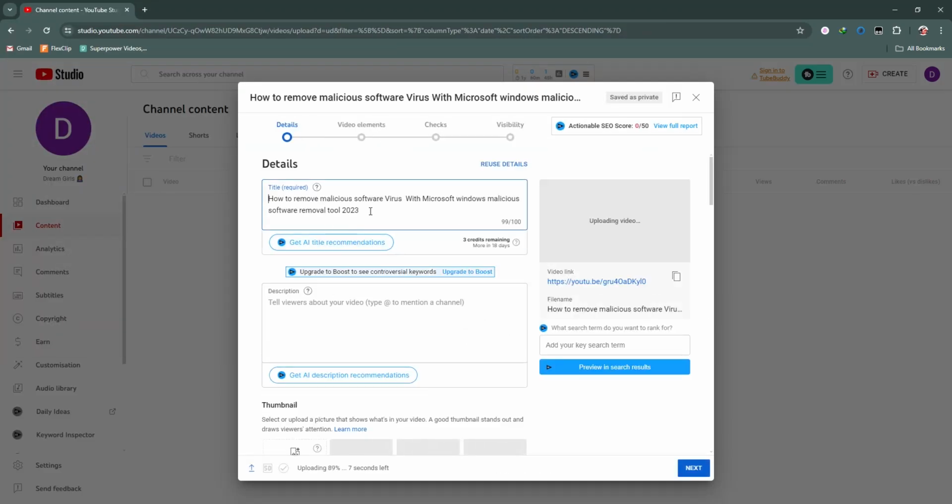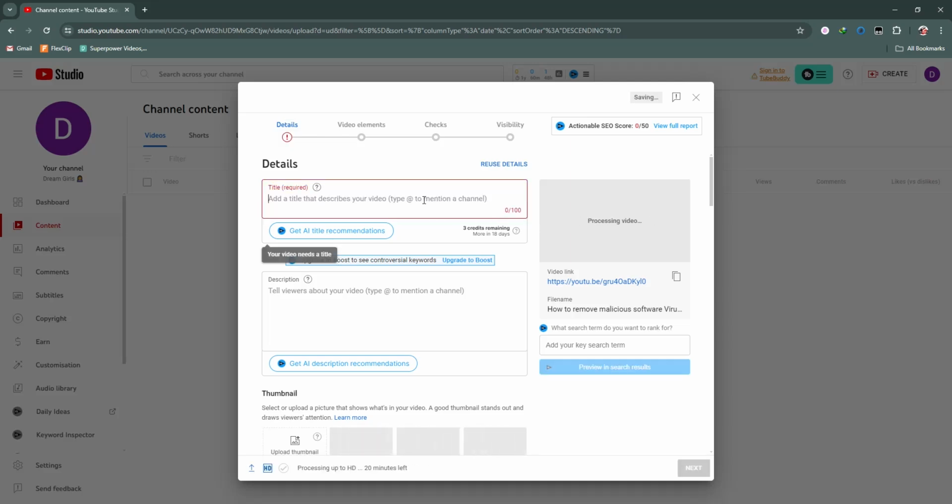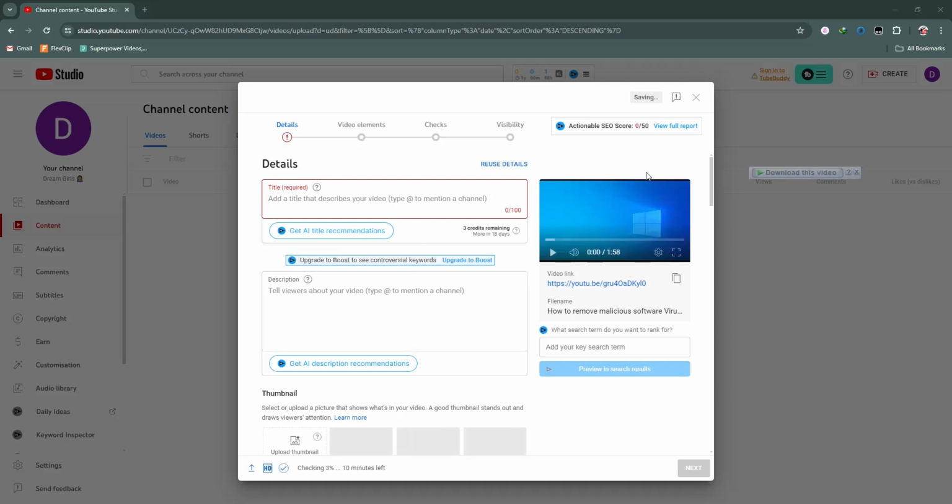So this is our title area in the details section. It is shown like this, or if you select a file name, your default file name will show in here, and then we need to adjust this. So for YouTube SEO, this part is very important. Actually, this is the main part, your YouTube title.